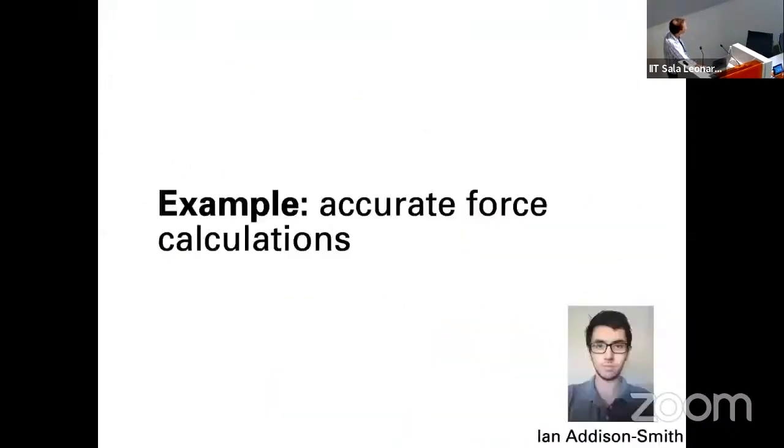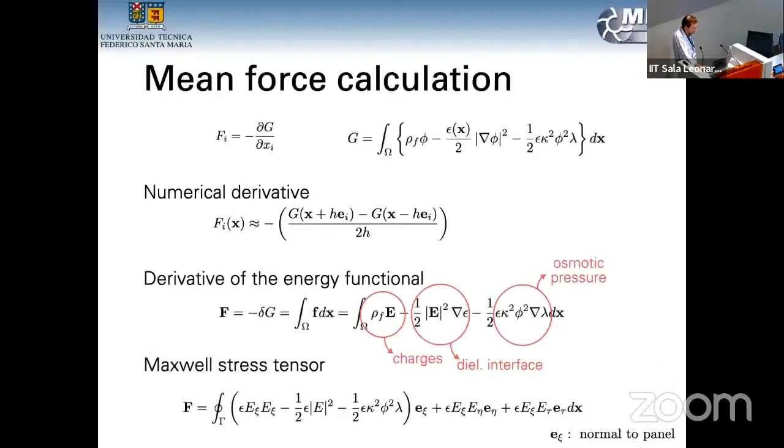So the first one I want to talk about is accurate force calculations. This is work from a very talented undergrad with 2 papers. It was just amazing, Ian. And this is work that we did with Horacio, one of the authors of this presentation, and we worked very extensively on this. So the force calculation with PB is a hard thing to do. The main problem, especially if you use finite differences, is that you need the electric field on the interface, and that's a hard thing to have.